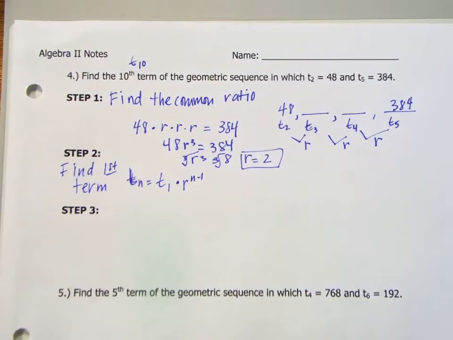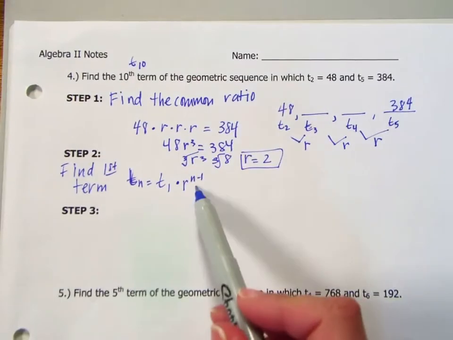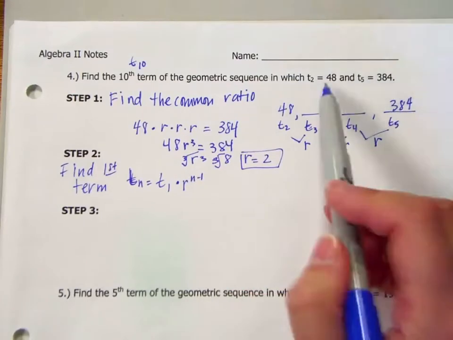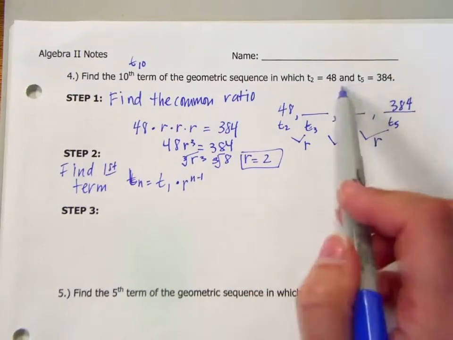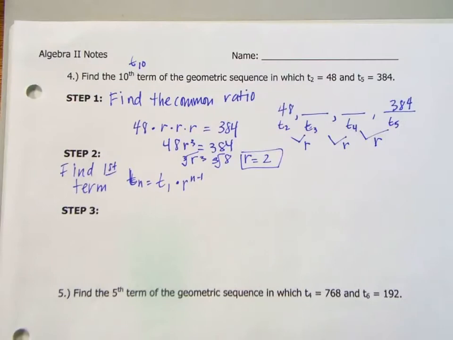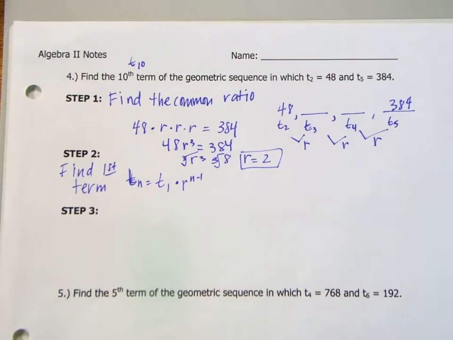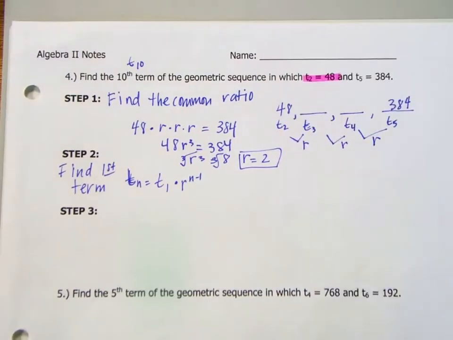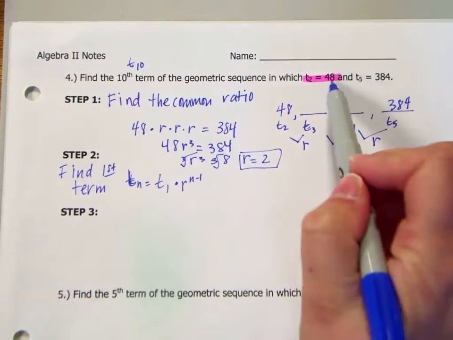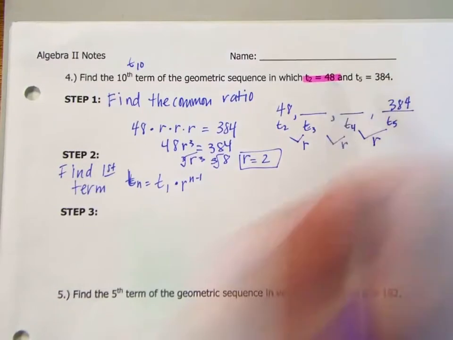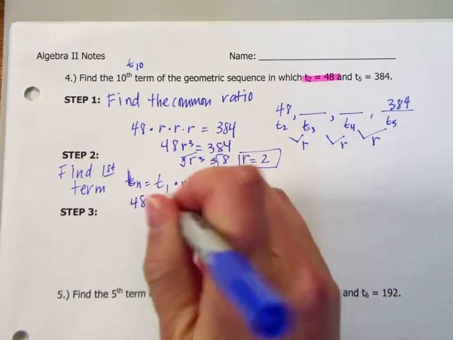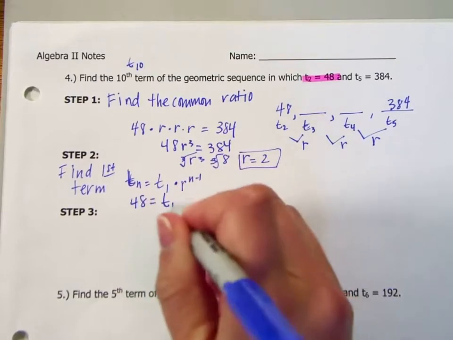And again, this process is similar to what we did with arithmetic. It's just a matter of using the geometric sequence formula instead. We can choose either one of these terms. I always choose the first one just because it's first, no specific reason. So I'm going to choose the first term to plug in. The actual term is 48, so I'm plugging that into t sub n. I'm looking for the first term.